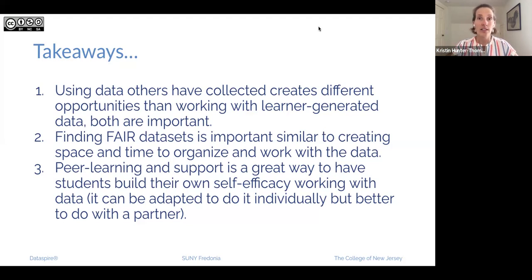So, those are different ways that we put in structures and components in this ADVizE project to get at this. There are opportunities when we work with data other people have collected. We are just going to acknowledge that it is not always easy and there's some struggle to it, but how can we structure it in a way that it is productive struggle, and we are supporting and scaffolding those opportunities for our pre-service teachers, not just spin out and give up kind of struggle, which is not what we want. So hopefully those are some ideas that you can take forward into your course, into your classroom.